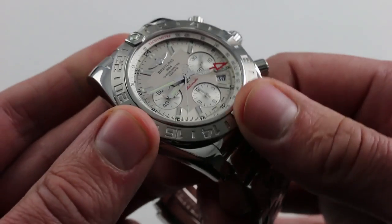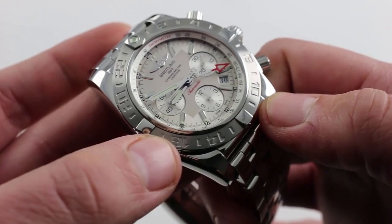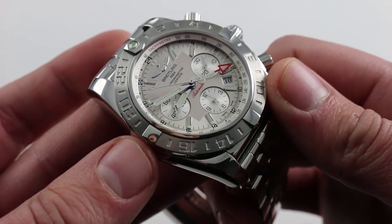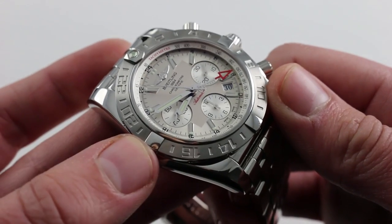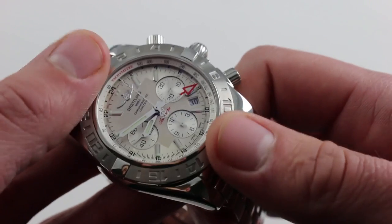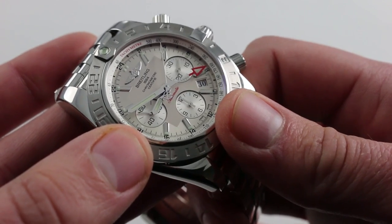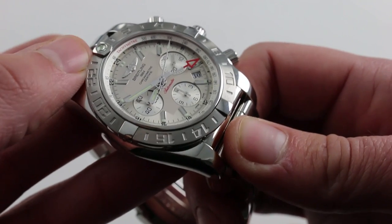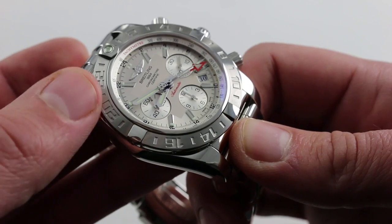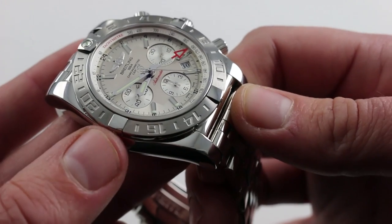Most rotating bezels — and this one is a bi-directional rotating 24-hour GMT type, the better to read a temporary third time zone simultaneously — most watches have snap-on bezels. This includes Rolex, Omega, Blancpain, and a sharp blow can dislodge the bezels on those watches. Not so here; this is stuck to stay until manually removed. The bezel features the distinctive Chronomat Rider tabs that have been part of the family since 1984, making the bezel easier to use when your hands are gloved, wet, or sweaty. It also features the digital style bezel that first launched on the Galactic series — sometimes known as the Space Invaders or the Digi — with a distinctive appearance and brushed metal finish that contrasts nicely with the polish of the case, bracelet, and polished Rider tabs.